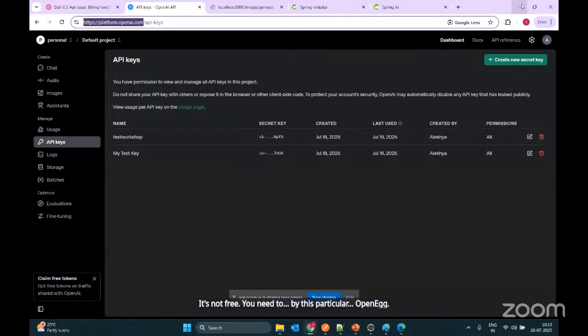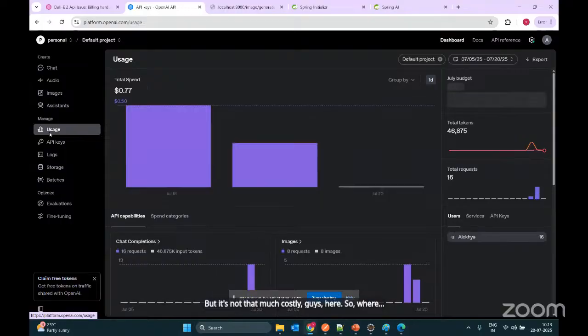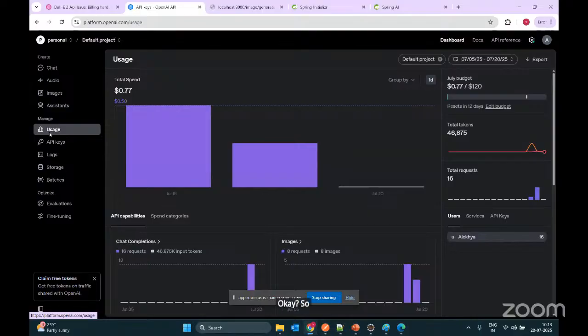Till last month it was free, but it's not that costly, guys. You need to create a key with a minimum of $5, and you can use that $5 for one year also. Till now I have spent 0.77 cents. But you need to buy this, guys. It's not free.